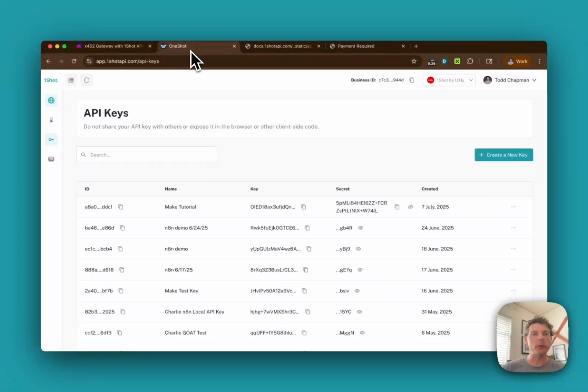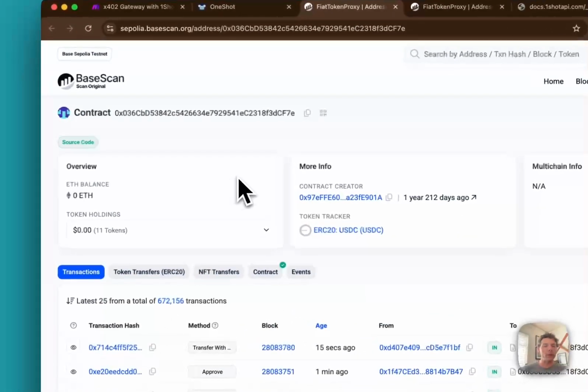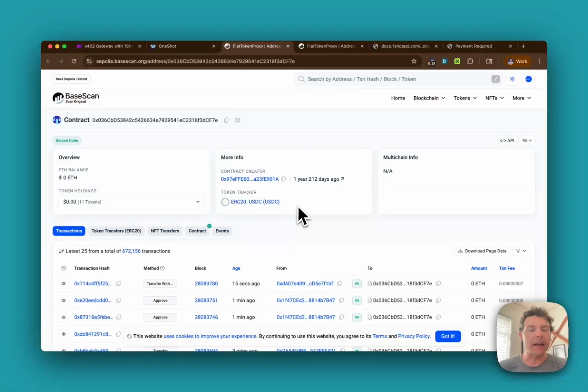Come back over to the One Shot dashboard, click on the My Smart Contracts tab. So for this demo, we're going to be using the USDC testnet token on Base Sepolia.